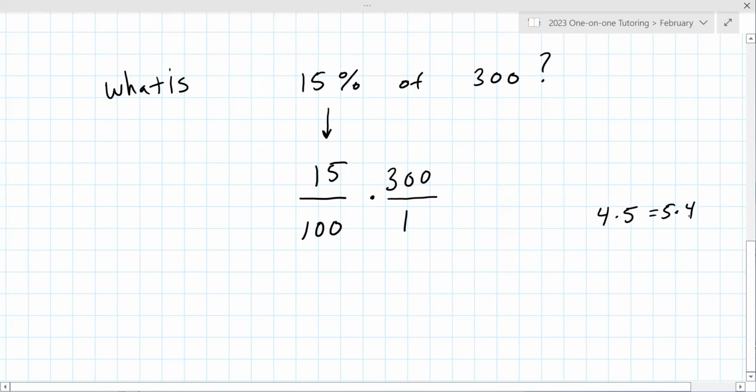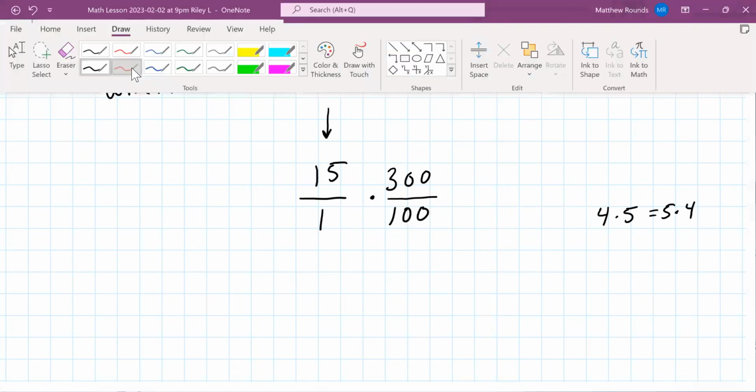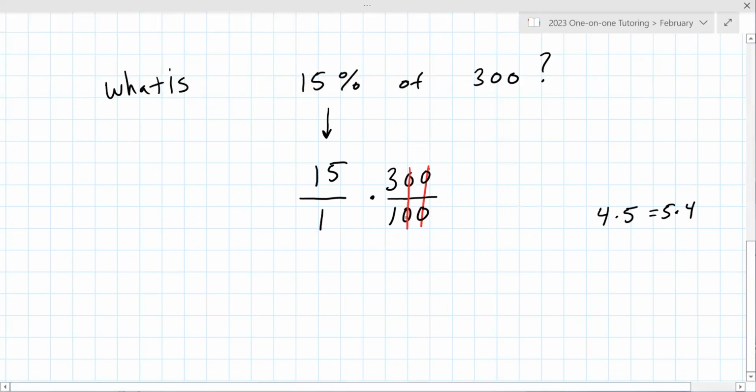Is it like cross multiplying? That's when you have an equals. Here you can just change the place. You can put the 100 on the right and the 1 on the left. Can you always do that? For multiplication, yes. Just switch the two bottom denominators? Yes. And what helps is that you see that the zeros cancel.